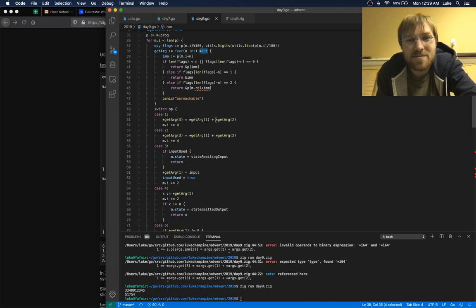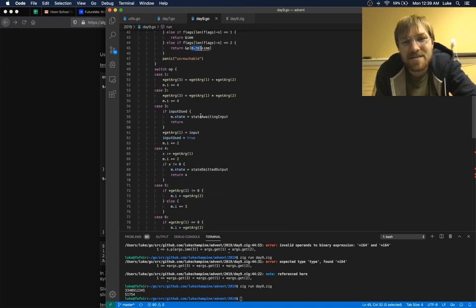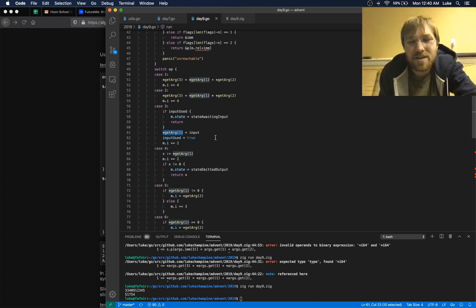And that's what caused a lot of hair pulling tonight, having to adapt their get arg to incorporate the relative thing, but specifically in the case of things like setting the input, where you want to be incorporating the different addressing syntax in those cases as well, and not just assuming that it's an immediate.